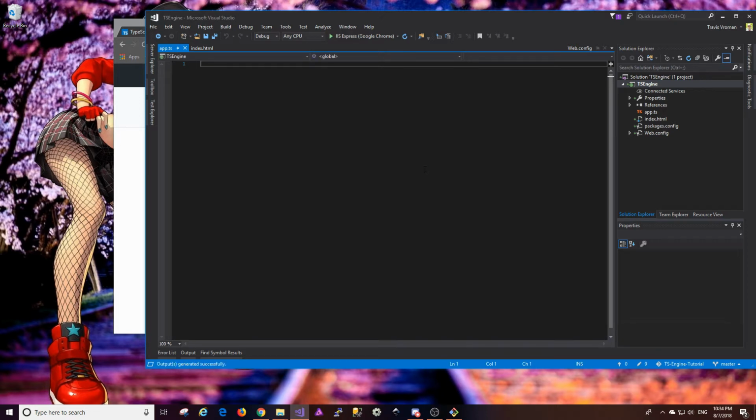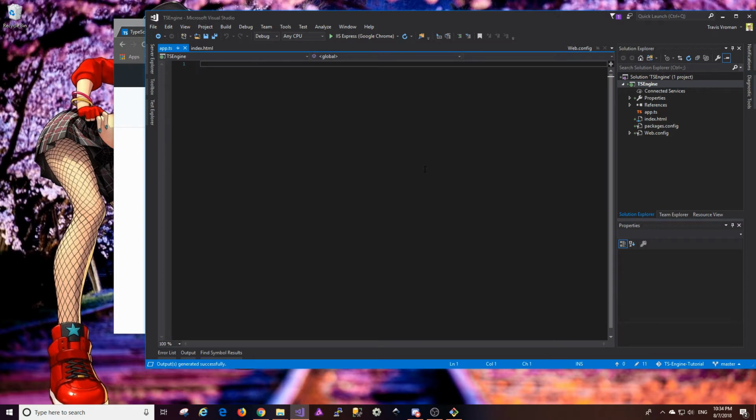So there's a couple of things that we're going to have to do here, and some of this involves a little bit of JavaScript. The JavaScript that we're going to have to write, remember TypeScript also outputs to JavaScript, so you can actually put straight JavaScript in a TypeScript file, and that's actually what we're going to start off with initially until we actually need some of the features of TypeScript.